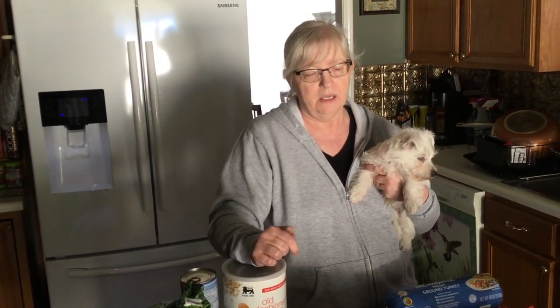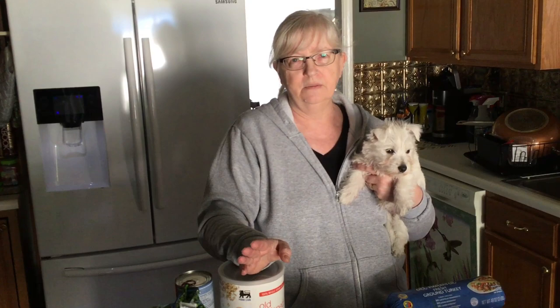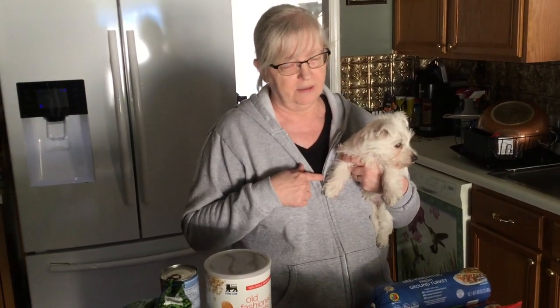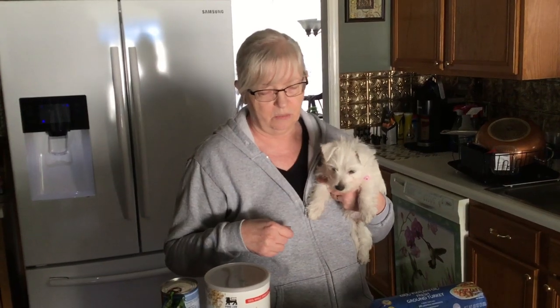I will put a single batch recipe below this video, and you can double it or triple it, but this will probably make maybe 20 loaves, and we cut those into 4 pieces for Eddie, so that will last him quite a while, and this little one loves it. We don't give it to her all the time, but we give her a scoop. So eventually she will be switched to the homemade dog food.